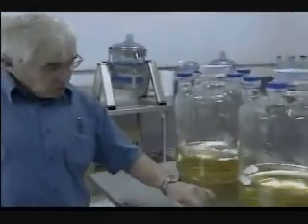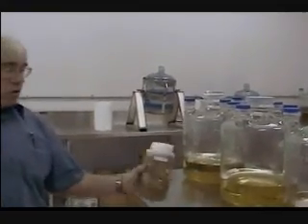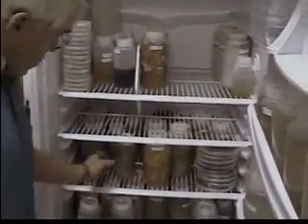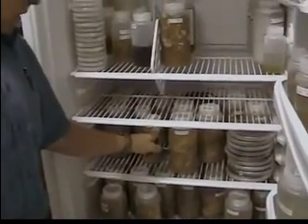These larger bottles are similar to the smaller ones, just larger vessels, and this is the mycelium growing out. These lighter-colored ones are boreal species for boreal seedlings. We're just getting ready to run the special filtering process where we take off the nutrient mixes, harvest the hyphae, and then package them into these containers. That's what we ship — it goes into a cooler, four or five bottles, and that would do a million seedlings. We package it depending on the order size, but normally we get roughly 250,000, a quarter million, per two-liter bottle.